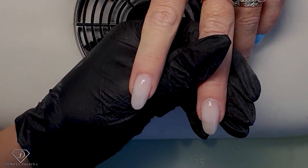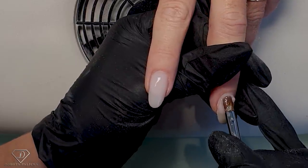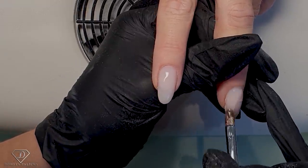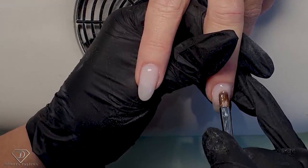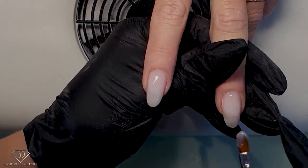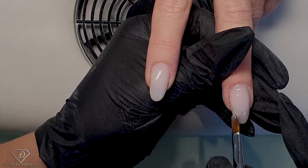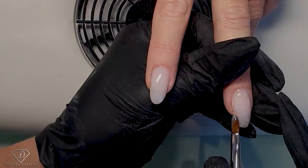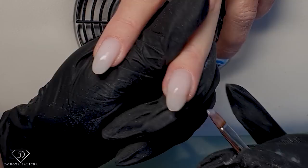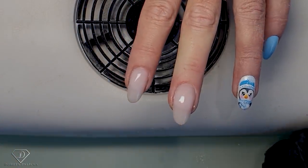So here is going to be slightly different because we've got a slightly bigger gap to fill up, especially at the free edge. So I'm just filling the apex area and the growth. Then press it harder on this side through the entire nail. And then we have to add a scoop more of the product just at those empty spaces which we have filed away because there was some lifting. So I'm just filling this up. Check the shape. And then we can change the hands.